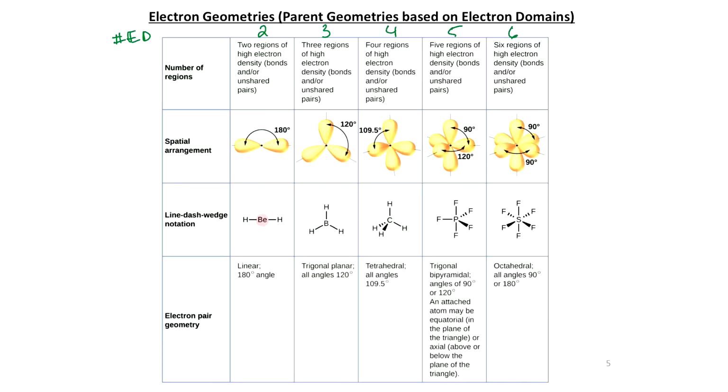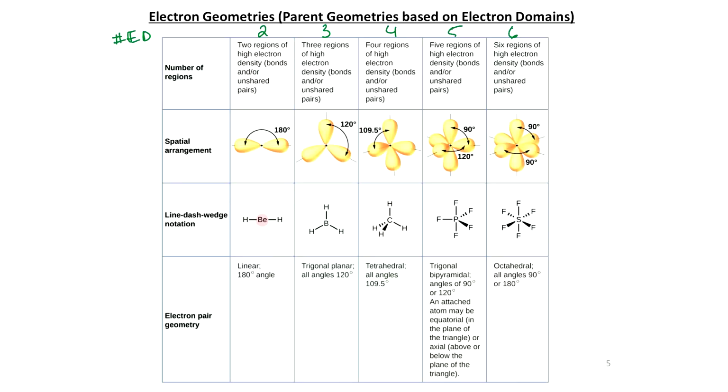These are shapes whose names you do need to memorize, but the idea is that these shapes come from electrons repelling each other as efficiently as possible. I have that shown here with balloons. When we have 2 electron domains, we have 2 sets of electrons repelling each other as efficiently as possible. So with 2 electron domains, we see a linear geometry. If I asked you what the angle between these 2 bonds is, what would you say? 180. That's also a number we need to know.